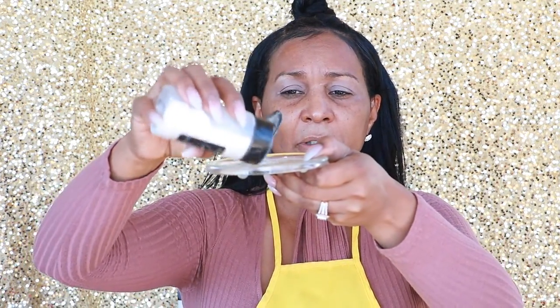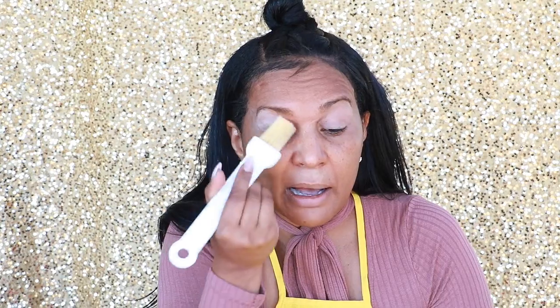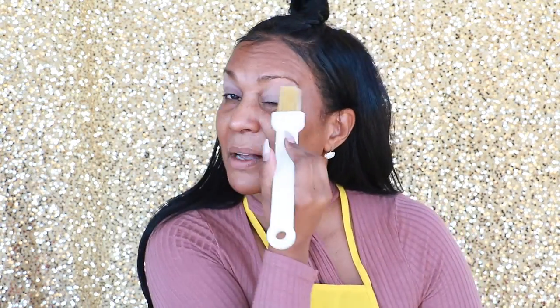Let's see. All right, I'm gonna go into this on-the-go palette and I'm going to clean off. Oh, I've got to set my primer. So I use this RCMA and I have my little petri dish and I'm going to just tap some in here to set my primer. I'm going to use this brush. I guess you dust your turkey or whatever off with it, and I'm just going to dust a little bit of this on my eyes to set that primer. Careful not to poke myself in the eye.